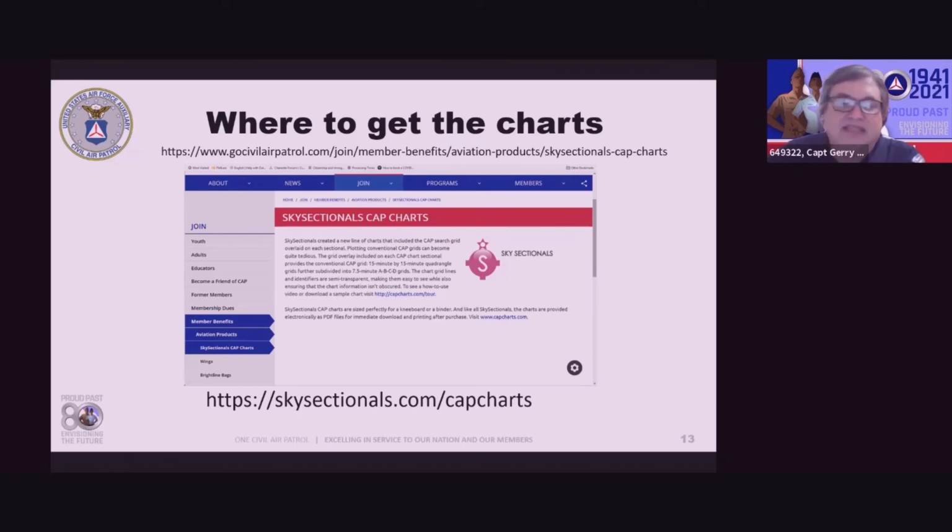So yeah. As I said, they're $14.95 per sectional, and that's the 36 big sectionals, right? So I don't recommend that you buy all of them unless you plan on doing some SAR down in Colorado or Florida, or over out in Washington. Just stick to the one that you need at the time, and as I said, download it when you need it. However, your unit or group may also have a subscription, which would eliminate the cost. There's no shareable wing subscriptions at this time.